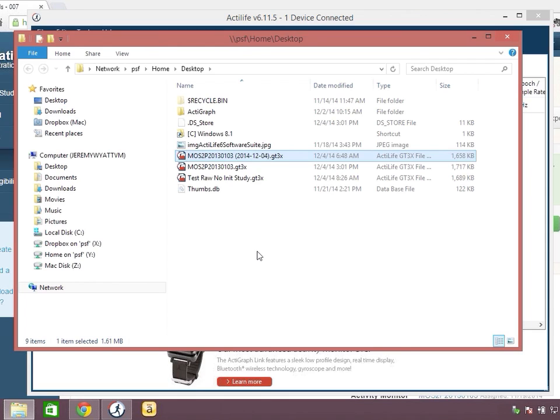And so, as you'll see in the next couple of slides that I have, we're going to target MATLAB, we're going to target CSV, we're going to target SAS, we're going to target several platforms and file formats that are really popular. I know the EDF, European Data Format, is popular as well. So we'll target all of those. But for now, if you have the GT3X file, you can export it using ActiLife into any format you wish.